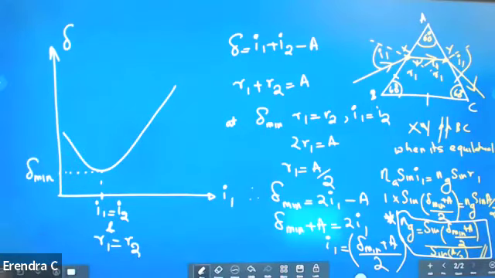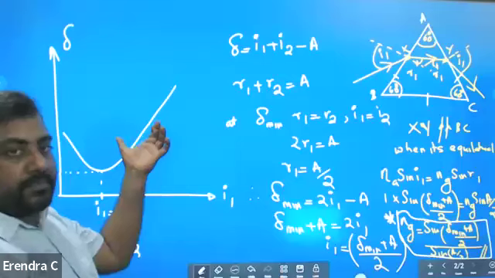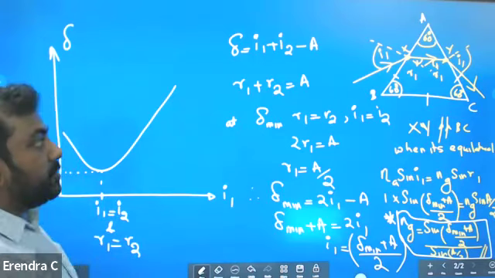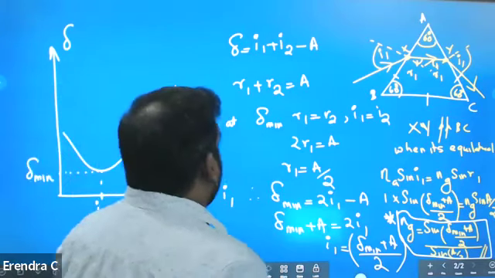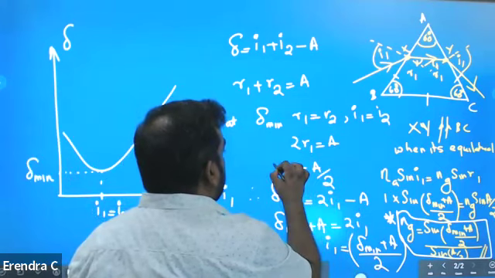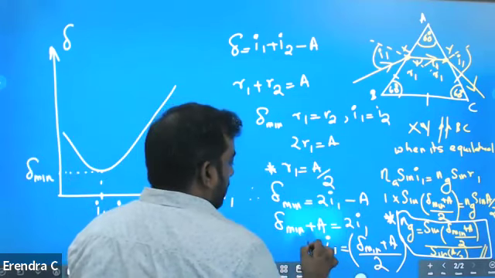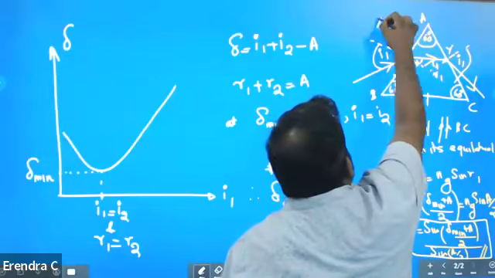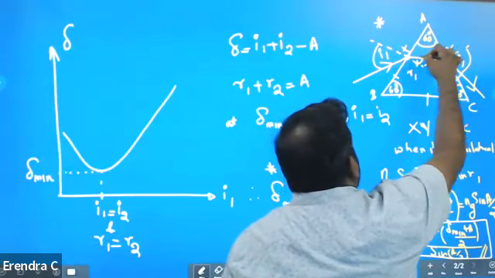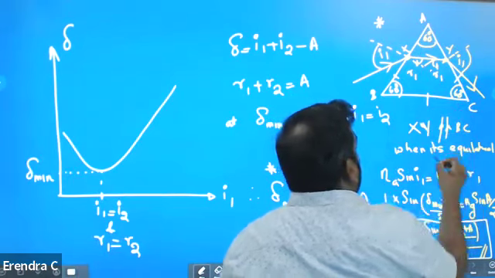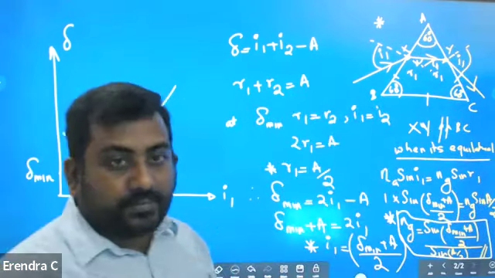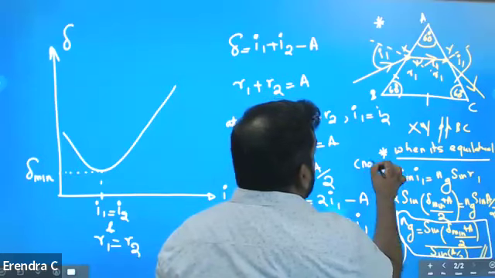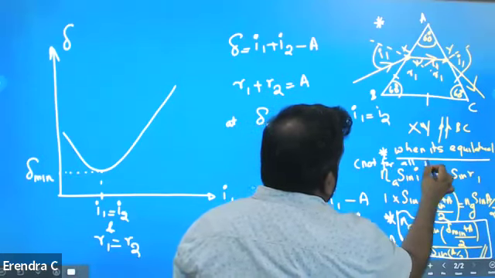So remember this, when the angle of incidence changes, the angle of deviation will also change. At minimum deviation, I1 equals I2, R1 equals R2. From here we can build a relationship for minimum deviation. Remember this, for an equilateral prism, at minimum deviation, the light ray is parallel to the base. The condition is when it's equilateral. Not for all prisms. Don't forget that.